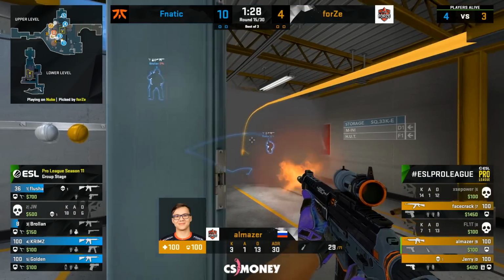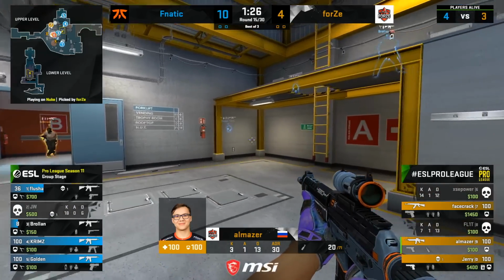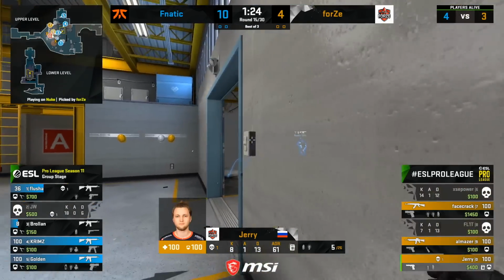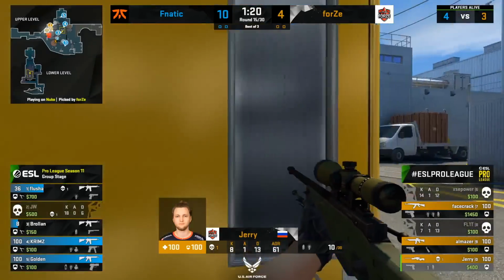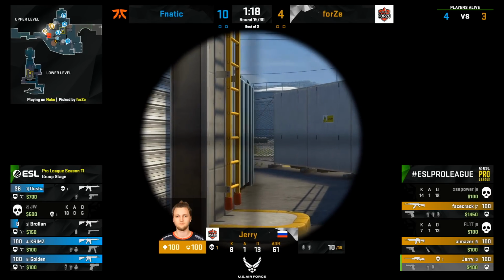Almost are dropping smoke there towards Mini. They want to pressure upper a little bit. They want to keep some of the fight here in upper, and that would make the most sense, considering anywhere else they go, Fnatic is just ringing their bell.